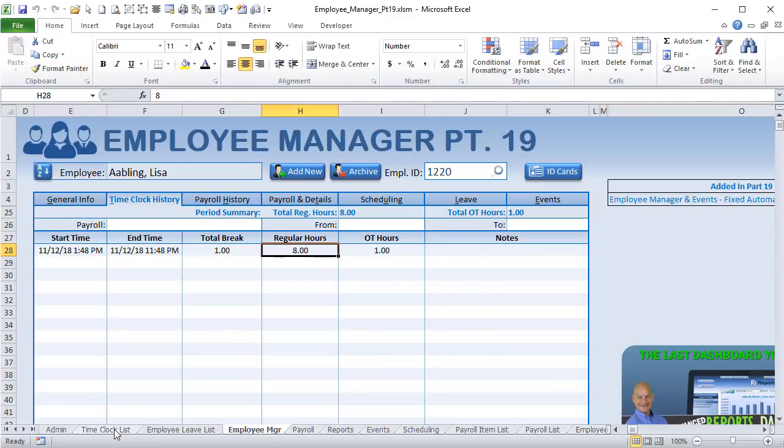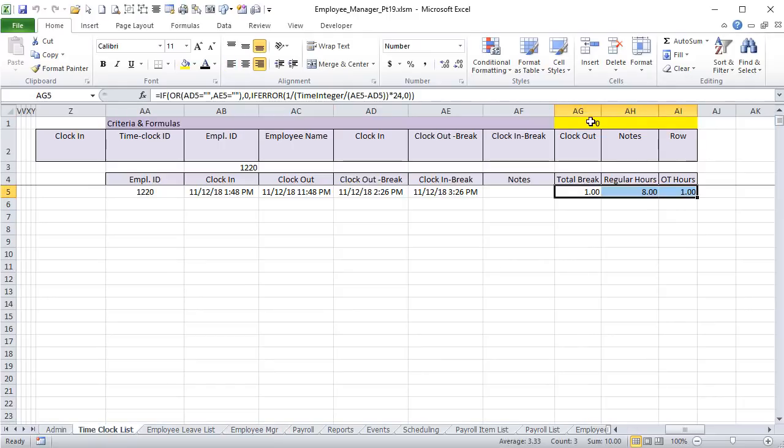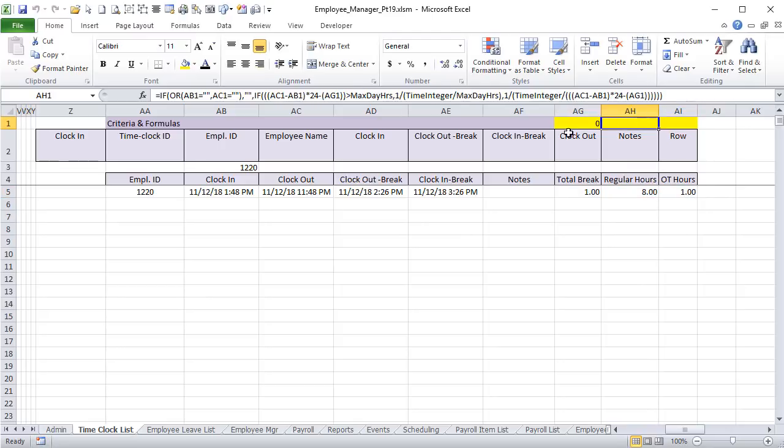If we go ahead and look in the time clock list, and remember these are the formulas that get copied down in order to determine our total break, regular hours, and overtime. These formulas also contain this time integer so that we can determine the proper number based on the format chosen in this time integer.